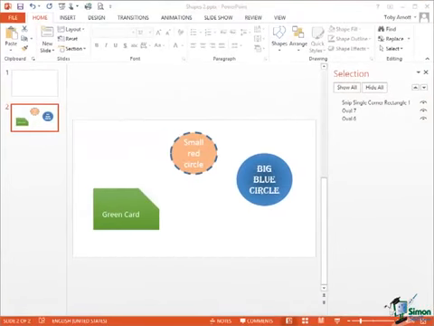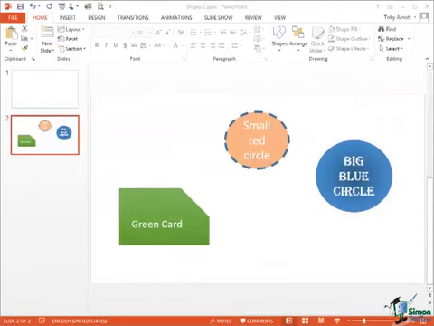So when we're working with a number of objects on a slide, we can show and hide them. You know how to resize them, you know how to recolor them, change the text, add effects. You know how to bring them forward, send them back if they're in a group. You know how to group and ungroup them, and you know how to merge the objects into one. So what we're going to concentrate on now in this section is how to align the objects when they're normally going to stay as separate objects, but they need to be aligned. Now there are some good tools in PowerPoint 2013 for helping you to align objects, and one or two of those are new in PowerPoint 2013 as well.